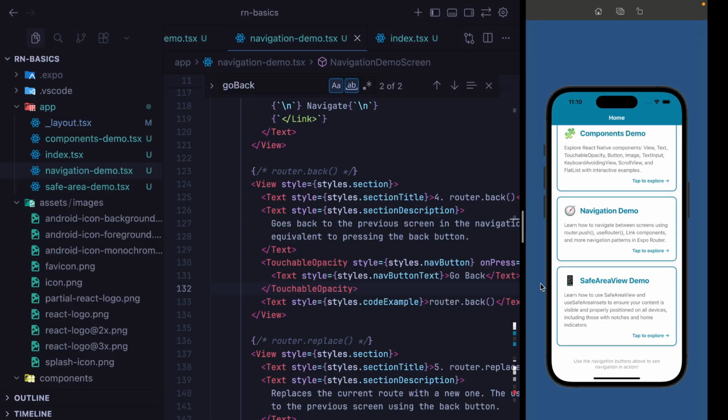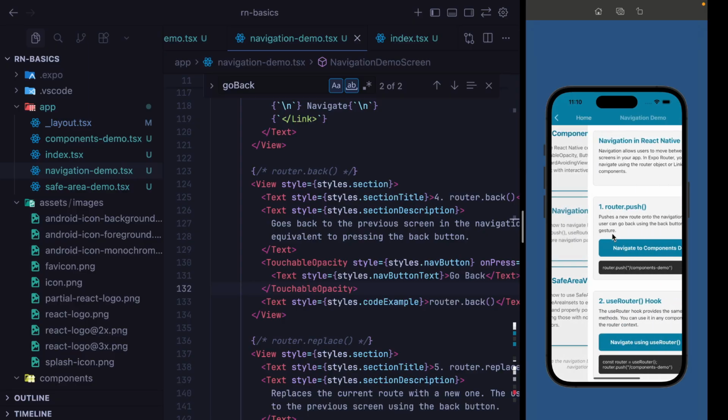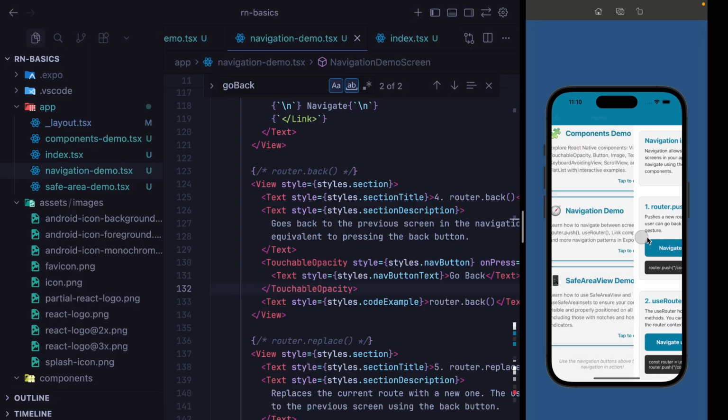So the next thing we can talk about is hooks in a mobile context. And hooks in React Native work the same way they do in React for the web. Use state manages state, use effect runs side effects, but the difference isn't the hooks themselves, it's the environment. On mobile, screens mount and unmount more often, so effects usually run when a screen appears and clean up when you leave. I mean, this action, it's mounting and then it's unmounting.